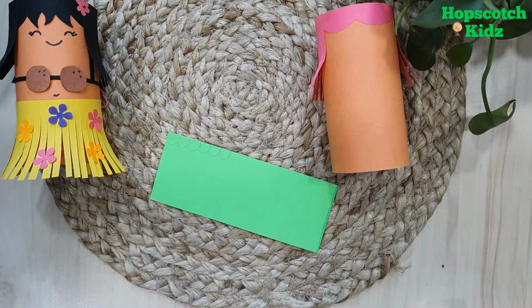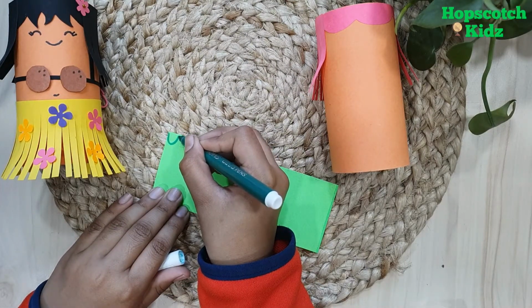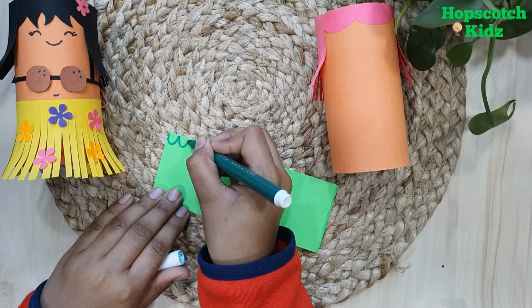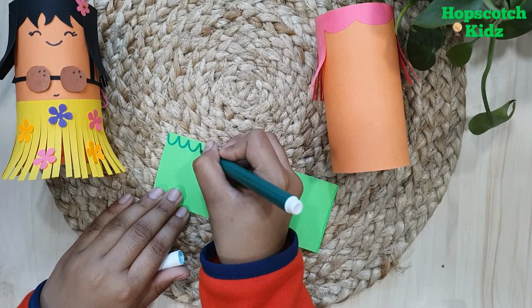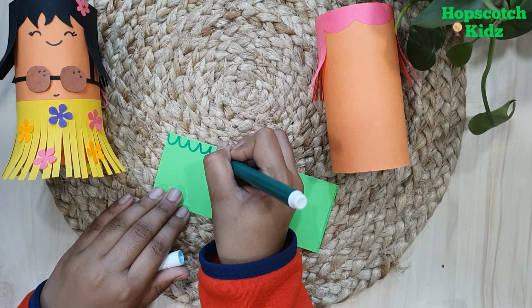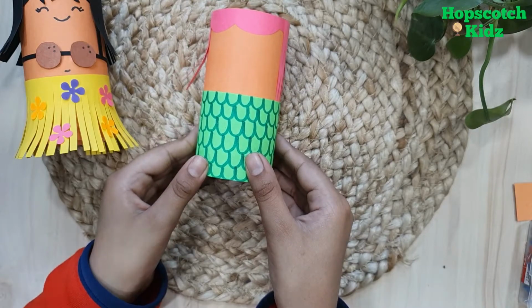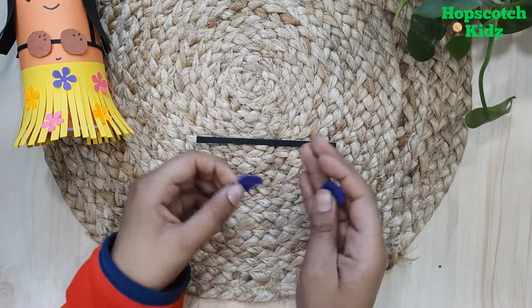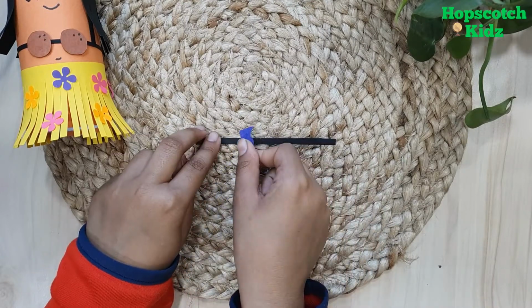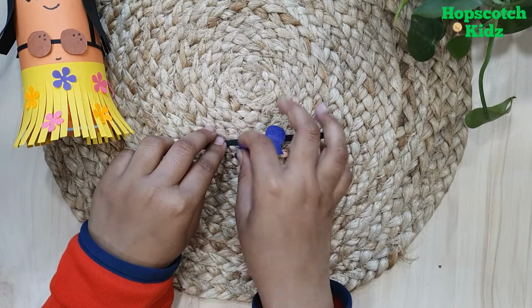Now cut a green rectangular piece for the lower body and draw fish scales on it. Now paste it in the lower half portion of the doll. Again, cut a thin stripe and then paste two purple sheets in shape of seashells on it. It is going to be the top of our little mermaid.